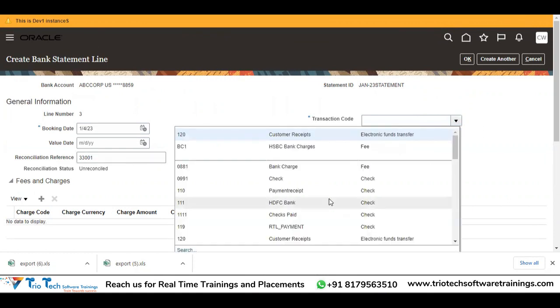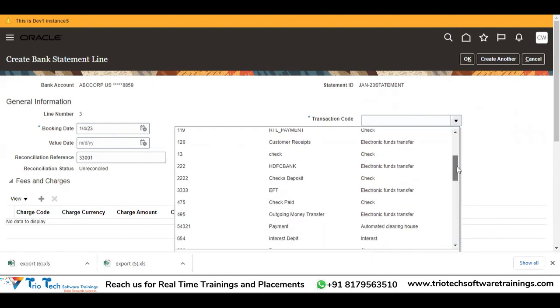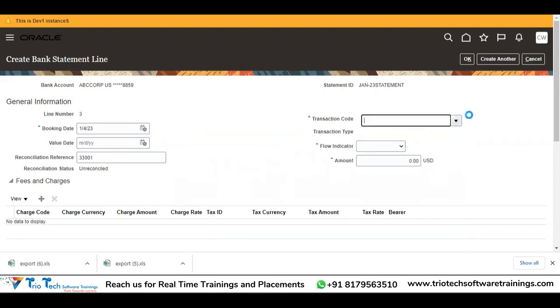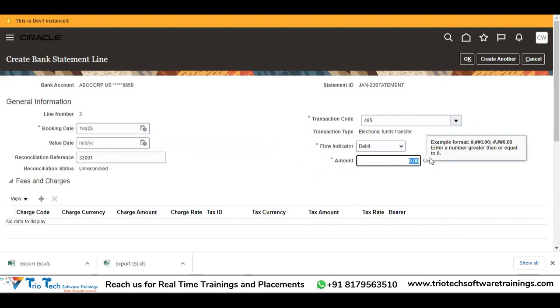Okay, transaction code will be, let's say, transfer, outgoing money transfer. That is the transaction code. Okay, and the flow is debit, which will be for 10,000. Okay, let us click on OK and see if it is correctly populated.